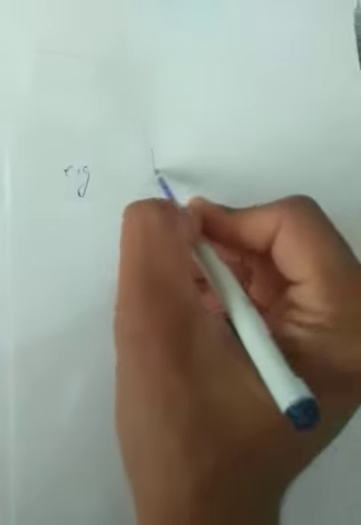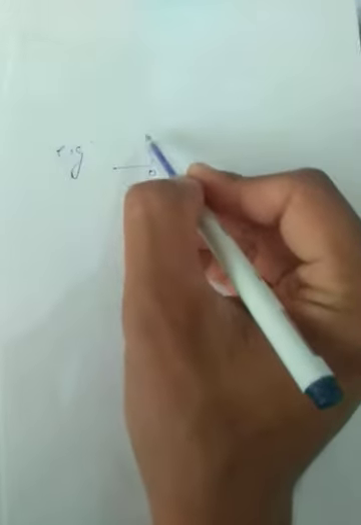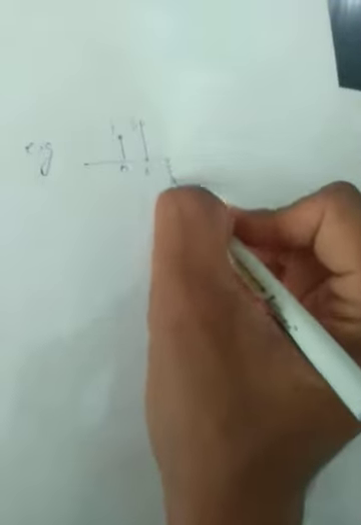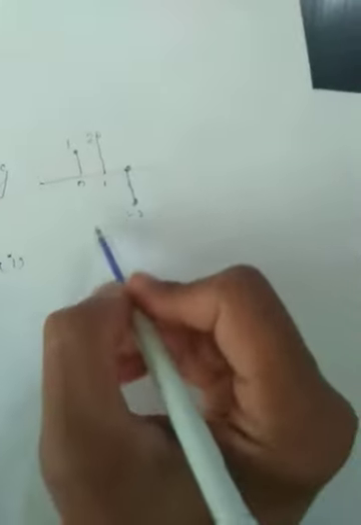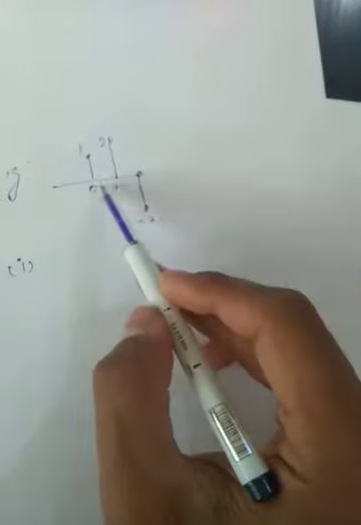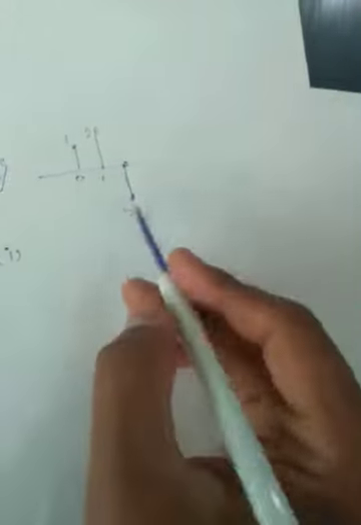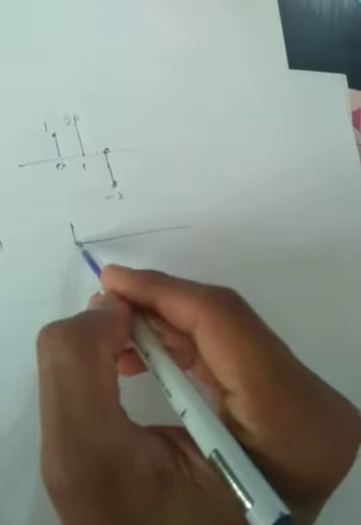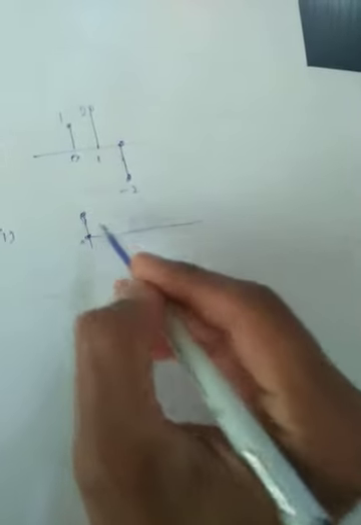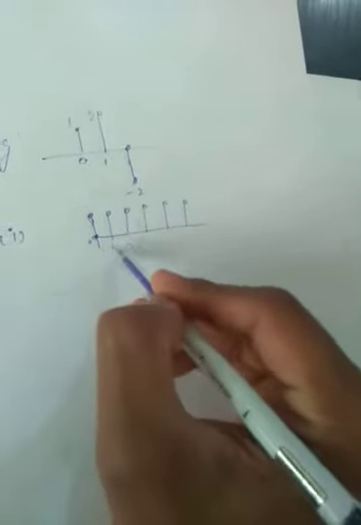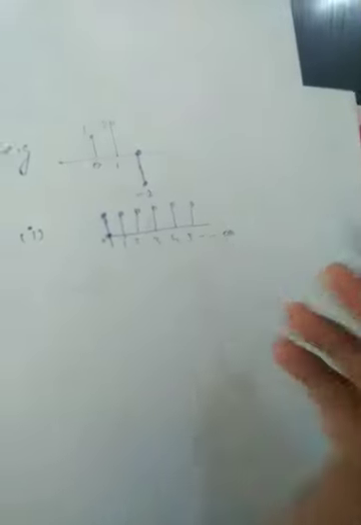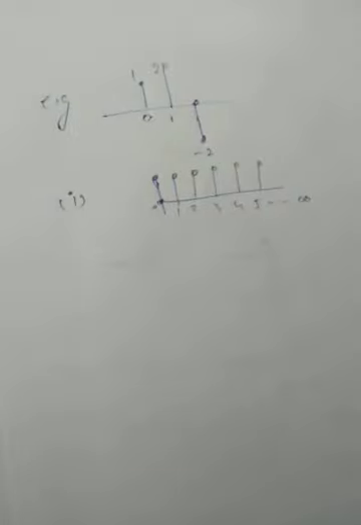For example, let's look at an example of this signal. We have a signal which gives us the value of 0 at 0, at 1 it gives 2, and at 2 it gives us minus 2. So we will decompose this signal as follows. Firstly, we take the value 1 at 0 and skip all other values, that is at 0 this is 1, at 1 this is 1, at 2 it is 1, 3, 4, 5 and so on till infinity. This will give us the value of 1.